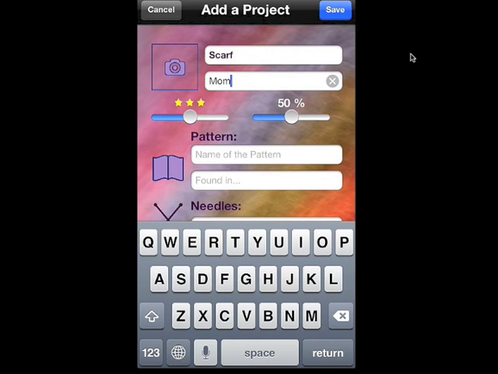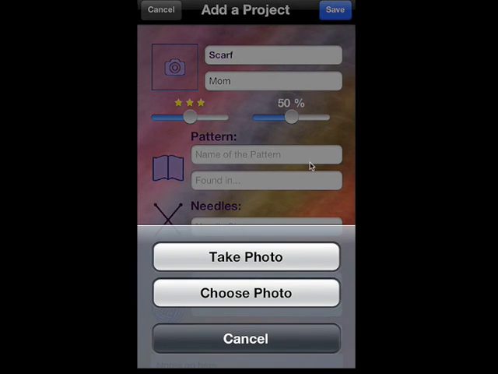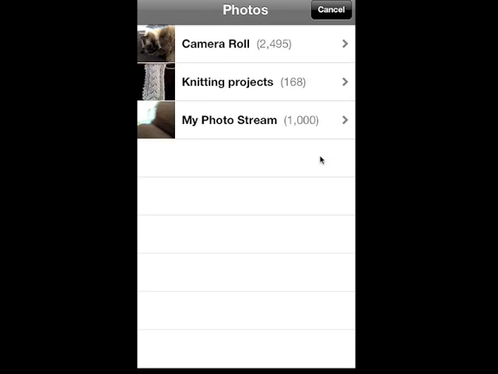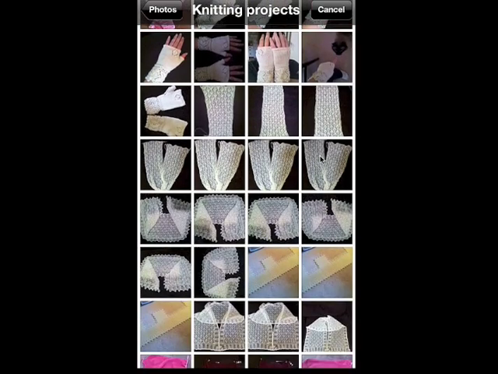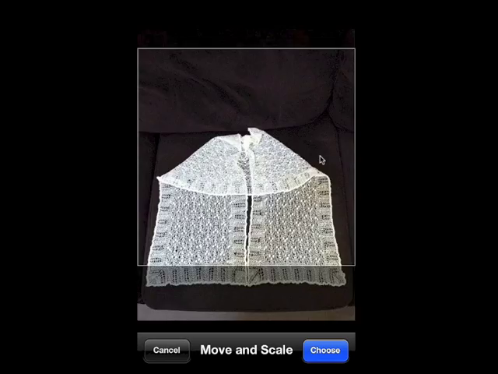When you click on the picture, you can either take a picture or you can choose a photo from your library. In this case, I'm going to choose a photo. I'm going to look into my knitting projects. And let's say I'm going to put this one.